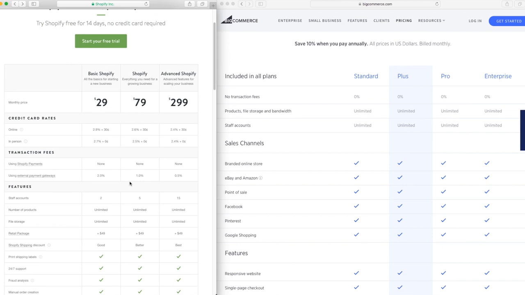And as you can see here with Shopify, if you're using Shopify Payments, they won't charge you any additional fees. But if you do decide to use an external payment gateway, they'll still charge you a fee on top of what your payment processor charges you. So 2% if you have this plan, 1% for the middle plan, 0.5% for the advanced plan. If you do plan on using something other than Shopify Payments with Shopify, this is a big plus to go with the middle plan. You're saving 1% on all your payments, and that 1% savings makes a big difference and goes a long way towards that $79 a month.